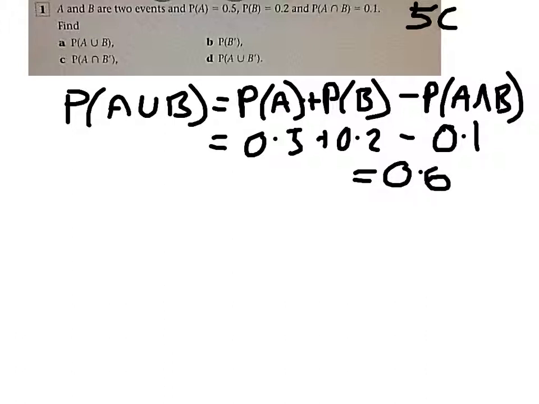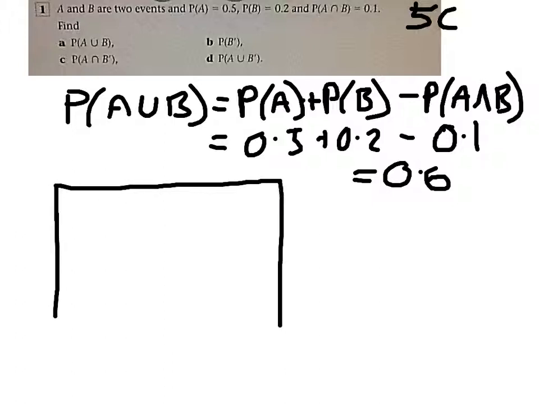So if I substitute numbers into this formula, probability of A is 0.5, probability of B is 0.2, and then we subtract them happening together, 0.1. So that's quite simple, and the answer to that is 0.6. So on to the second part. Now I prefer at this stage to do the Venn diagram and then just pick all the answers from the diagram.